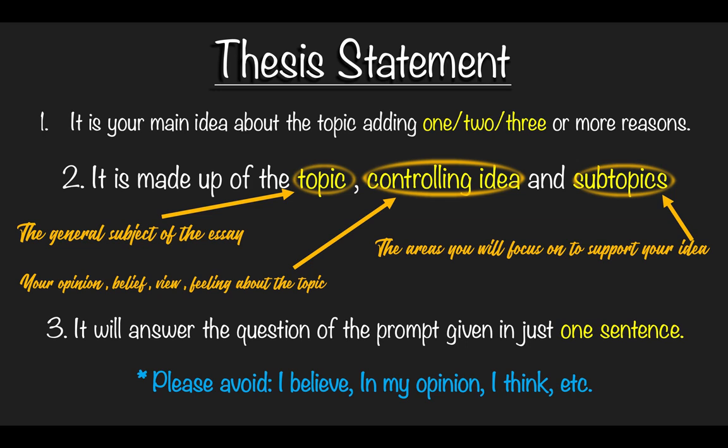It is the main idea about the topic, adding 1, 2, 3, or more reasons. It is made up of the topic, the general subject of the essay, controlling idea, your opinion, belief, view, feeling about the topic, and subtopics, the areas you will focus on to support your idea. It will answer the question of the prompt given in just one sentence. Please avoid writing I believe, in my opinion, I think, etc.